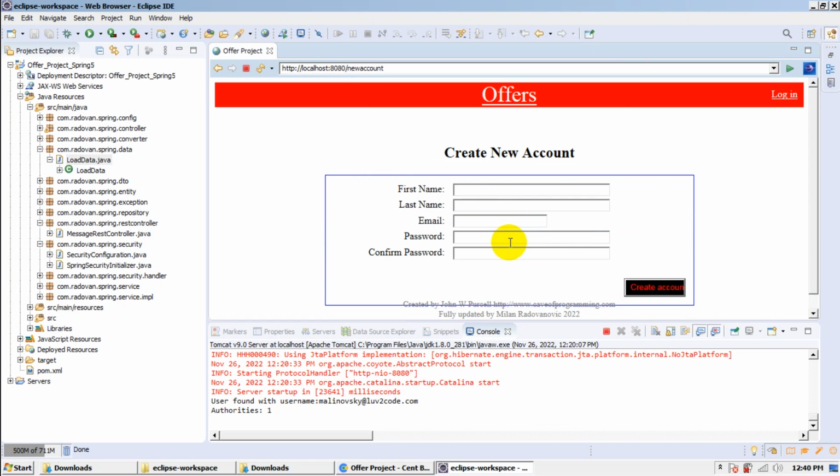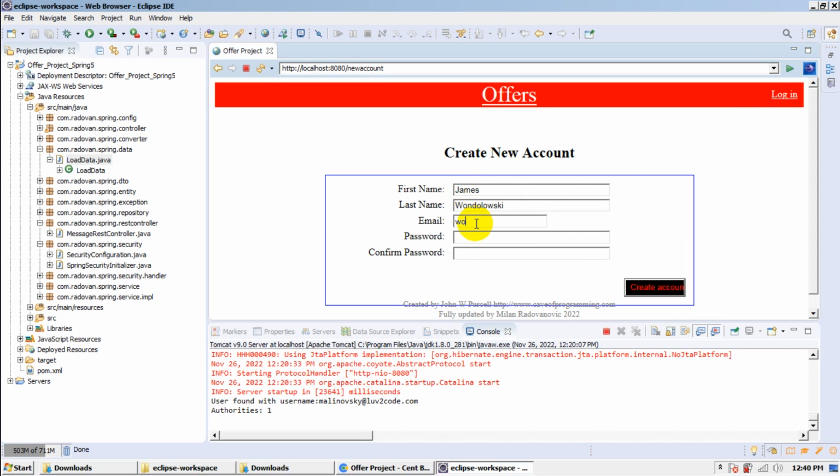We can register one more user. Okay, we have John Malinovsky. Let's type, it can be James. We have Malinovsky, it can be Vondolovsky, for example.